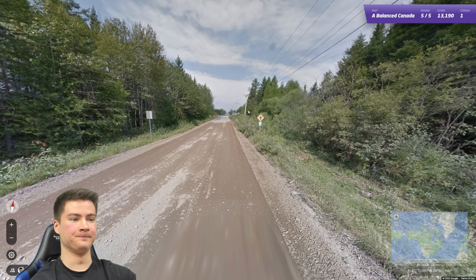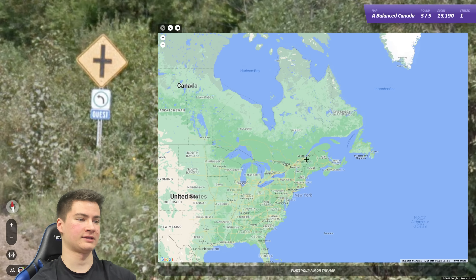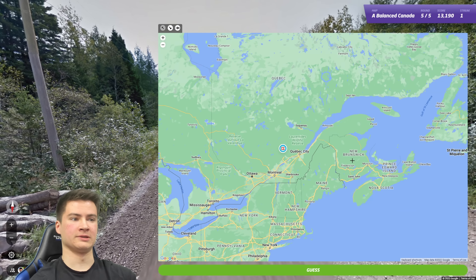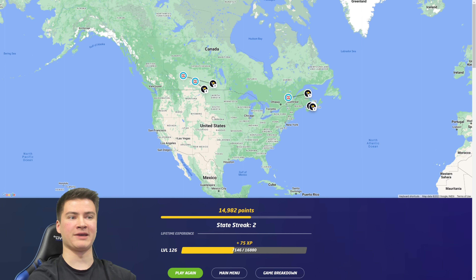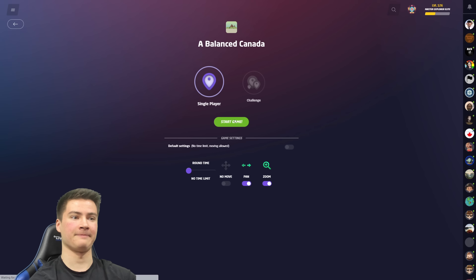And last round for this seed — hopefully we get to a two streak. We got some French — yeah, that is absolute French. So Quebec, I'm gonna trust it. Very nice. Okay so we got a two streak there, about 15K for that game. I'm seeing a baseline score starting to emerge for me in these no-moving games. Heading on to our next game — if we can get more than five I will be so happy.